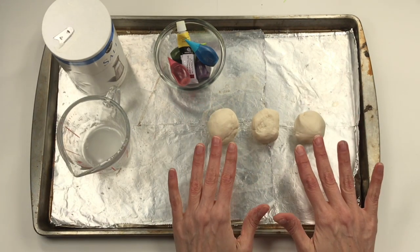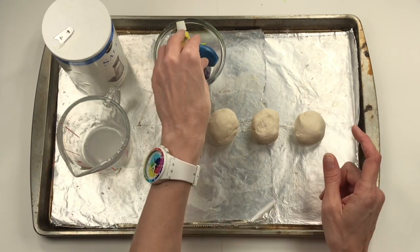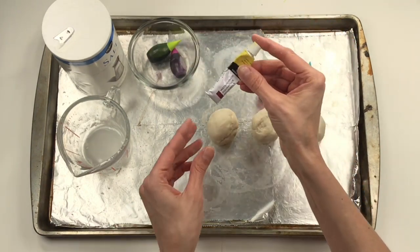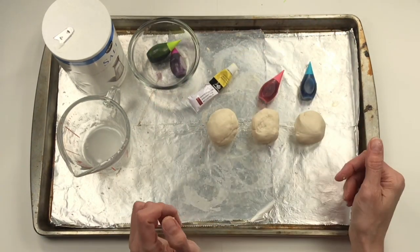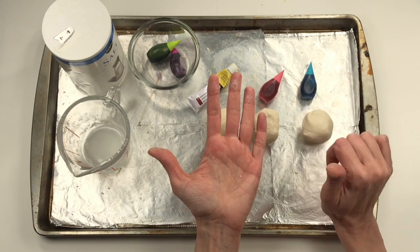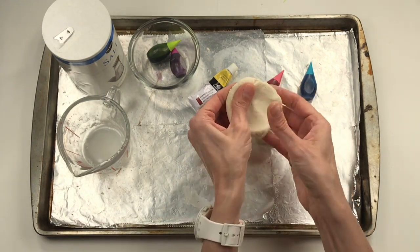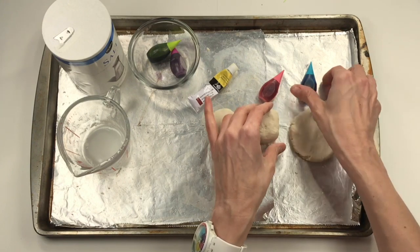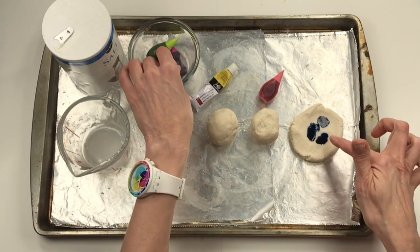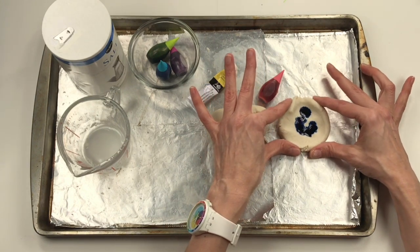Now if you don't have food coloring, you can just pause right here. If you do, we're going to make the primary colors — one that's blue and one that's red. I don't have yellow food coloring, so I'm substituting liquid watercolor paint. Food coloring can stain your hands, so if you have gloves to wear, you should. Flatten your clay so you've got a slab and give it a couple of polka dots of food coloring. This is a very concentrated color, so do this step carefully if you don't have gloves.